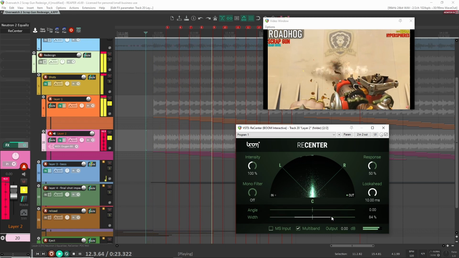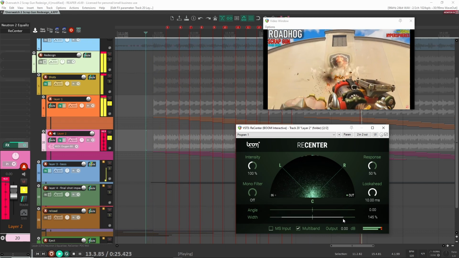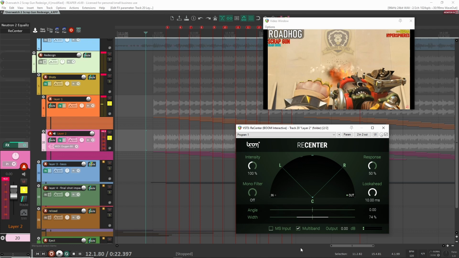And then as you make it more wide, it feels a little bit bigger because it's filling out the stereo field. So that's what I was doing with this. I was trying to find the sweet spot where it wasn't so mono and centered and felt small, and not too wide where it felt unnatural. So I was playing around with that. So that's what I was doing here.